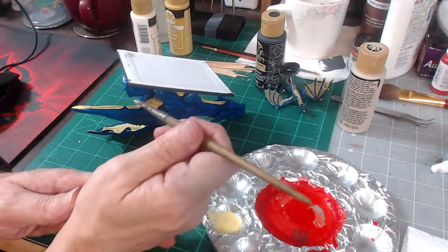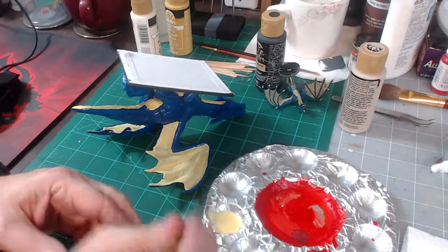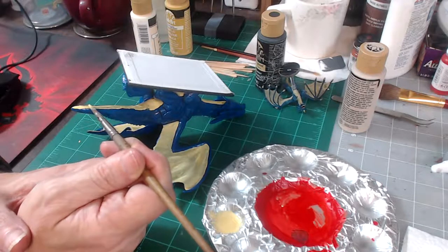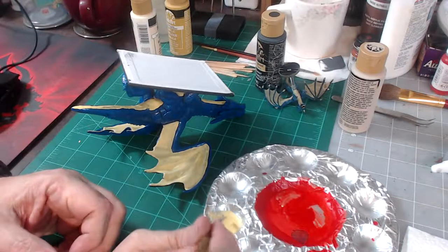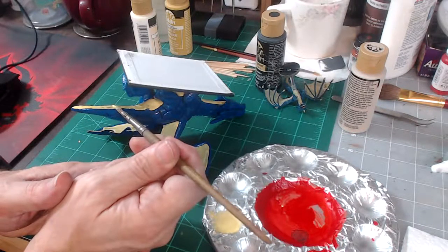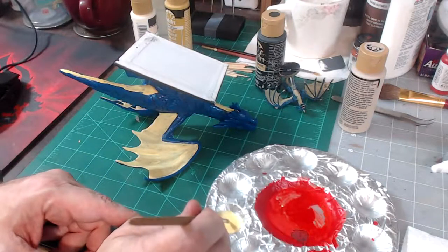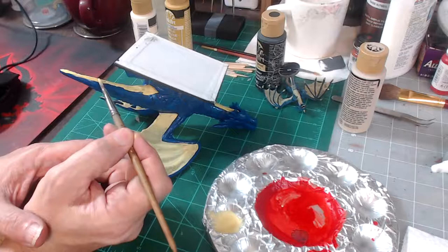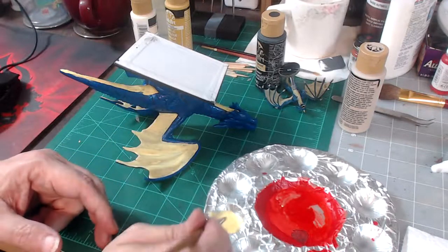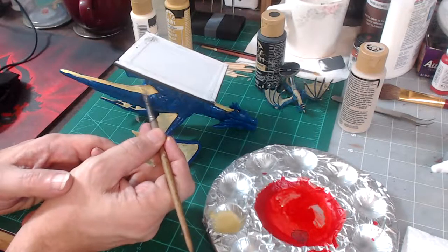It's okay to be a little cautious because you can always go in and correct any mistakes that you might make. If you go in guns blazing, you might paint something that you didn't mean to paint. Then you got to go back and correct it. Like the old carpenters say, measure twice, cut once. Well, with paint, it's kind of the same. You just got to be extra careful of where you're applying the paint. Unless, of course, you're planning on doing a wash afterwards, because then that'll usually cover up any mistakes. We're not talking about that.